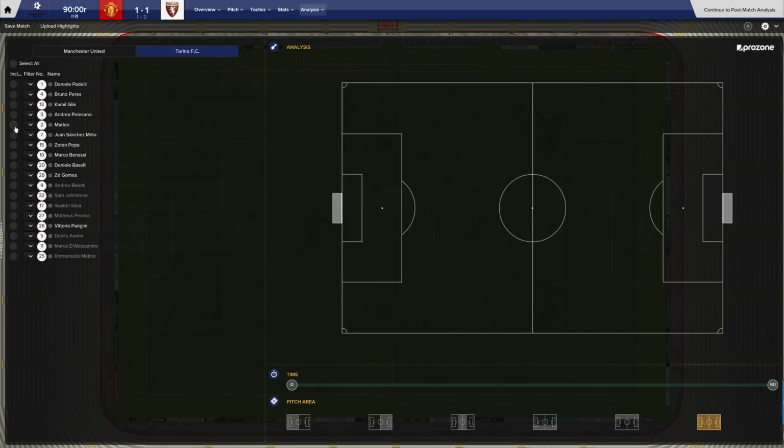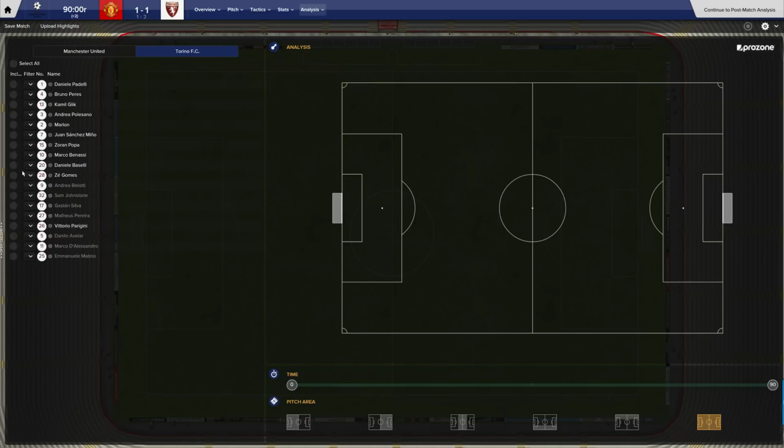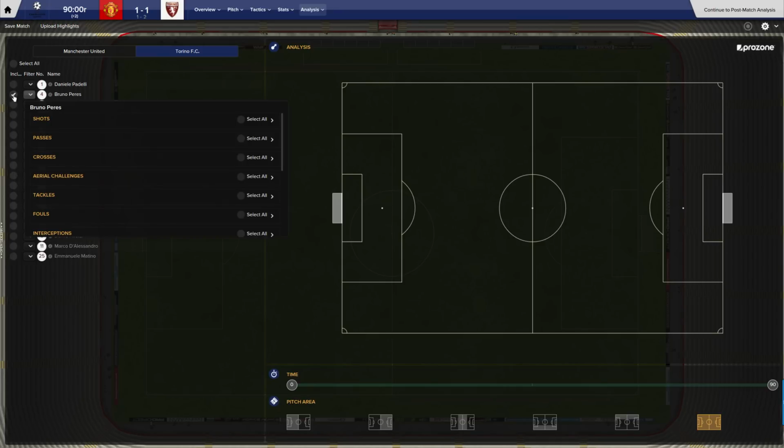Phew. It wasn't a very good performance, but still, the boys managed to pull something out of the hat. So I'm going to look at players like Sanchez Mino here in terms of tackles. He won 5, all here deep in our half. And then we'll look at the other wing back, who was Bruno Perez, who was playing as a complete wing back. I don't expect him to win that many tackles, but not bad. He won 7 tackles in and around this area.